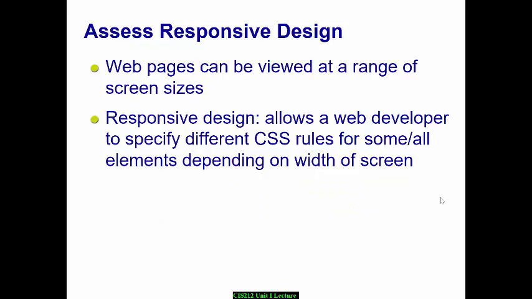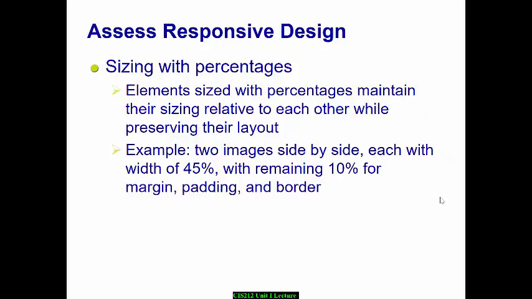Now, assessing responsive design. Web pages, like I said, can be viewed at a range of different screen sizes. There's so many sizes out there nowadays. And responsive design allows us to specify CSS rules for the elements depending on the width of the screen so that it still looks the way we want it to regardless of the screen size that they are using.